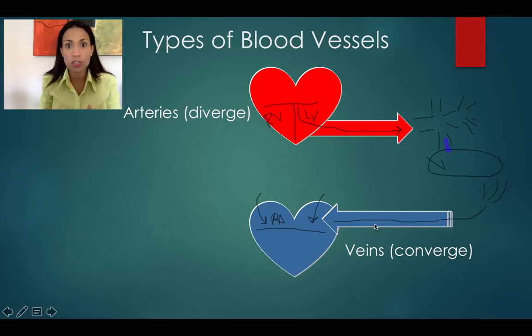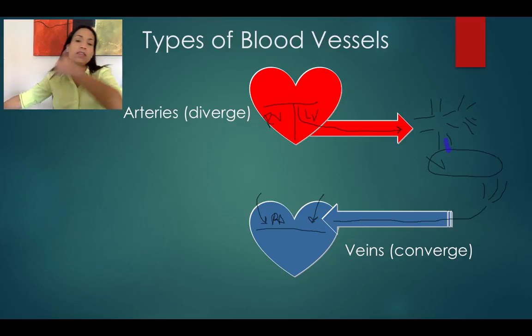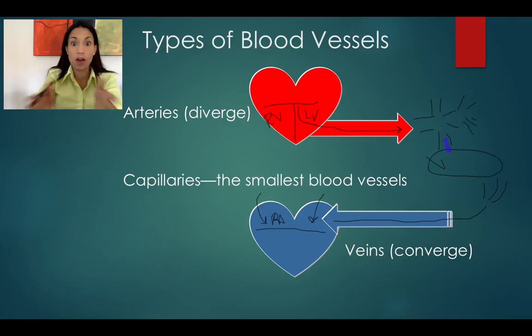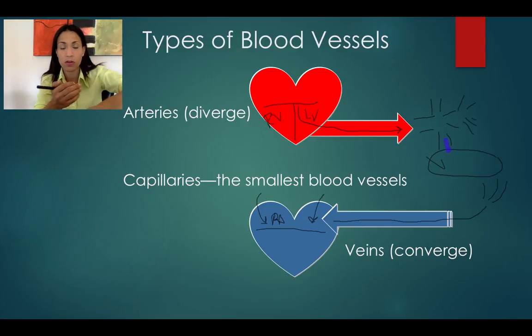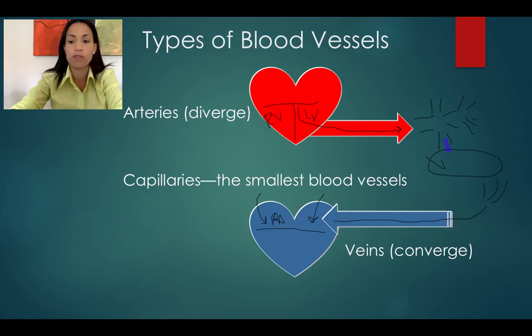So, what is an artery? What is a vein? You define them depending on the direction of the blood flow. Arteries go away from the heart. Veins are directed toward the heart. Now, arteries diverge, they branch. When we're forming veins, we fuse or merge several veins, we converge those veins to form bigger veins that are going to empty the blood into the atrium or atria of the heart.